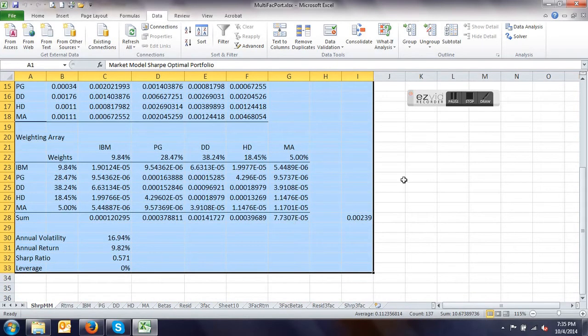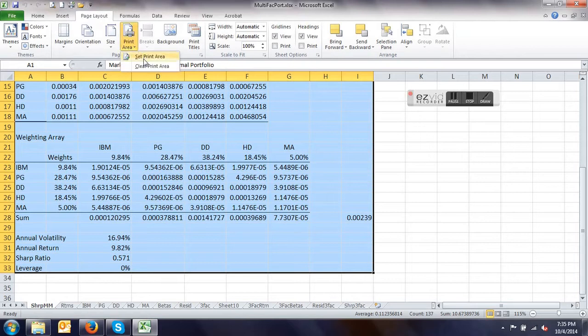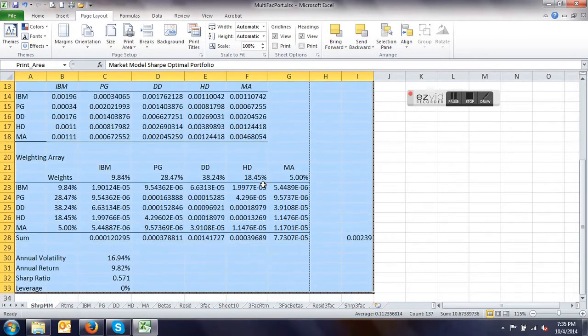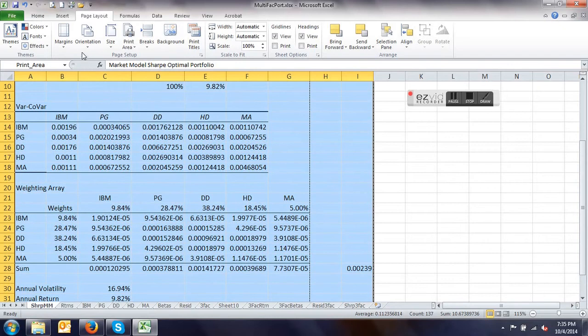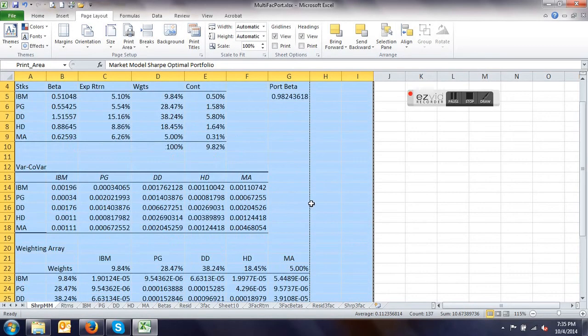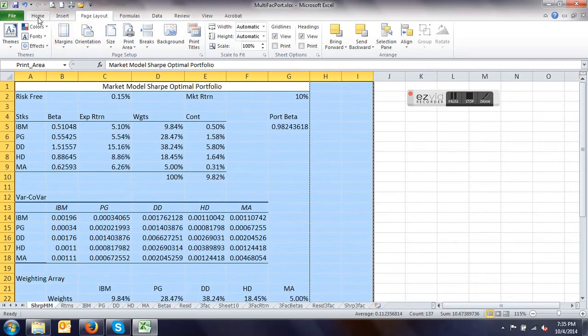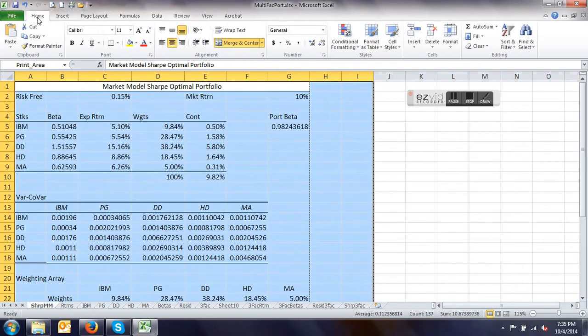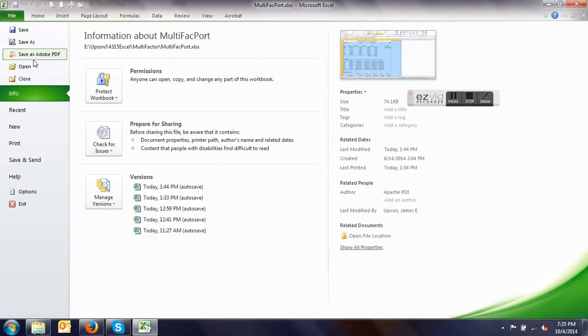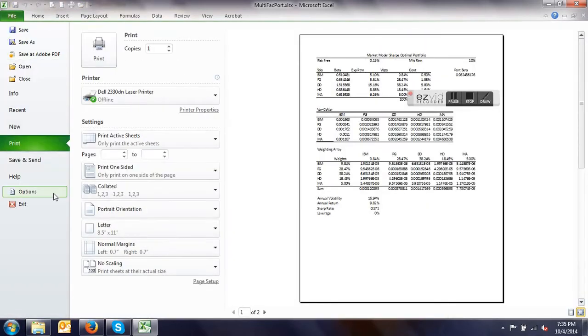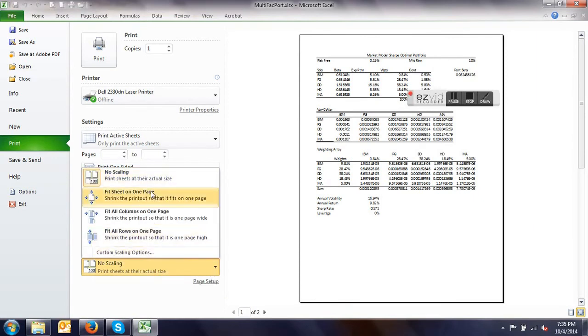A couple other little points here. If you want to print out one of these tables, highlight the area that you're interested in, like so that I get to see all the data. Yours will be wider, admittedly, because you got 10 stocks instead of 5. Come over here to the page layout and set the print area. So this is what's going to be printed. This is actually a separate page. That's what it's telling you.